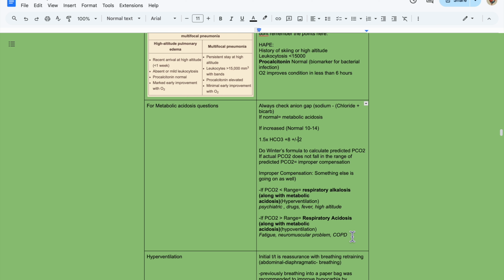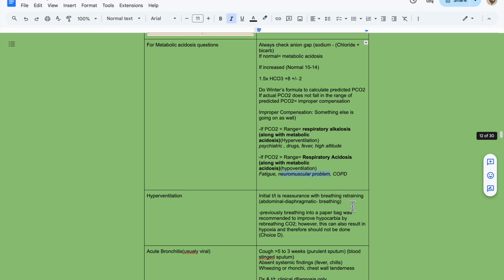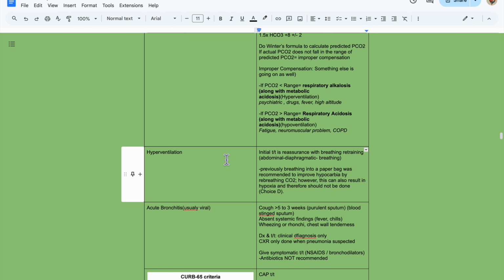But eventually, if you have done this yourself, if you breathe too hard for too long, you start getting tired, right? So that comes under this as well. The diaphragm is now not able to keep up with the hyperventilation, and eventually it's going to get tired out, and that is a neuromuscular problem as well. Okay.